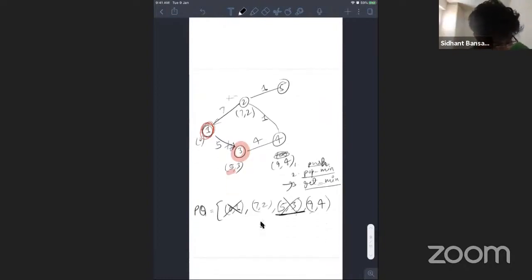And okay, now when he goes to 4, he'll ask the question, can I improve 4 or not? By improve, it means can the distance to 4 become minimum because of me? Can I minimize it more? If I can, then I should. So what's the distance till 4 he contributes? 7 plus 1, 8. And what's the current distance to 4? 9. So he can minimize it. So he will minimize it. He'll put 8,4 here, and you will change this 9 to 8 in the data structure.